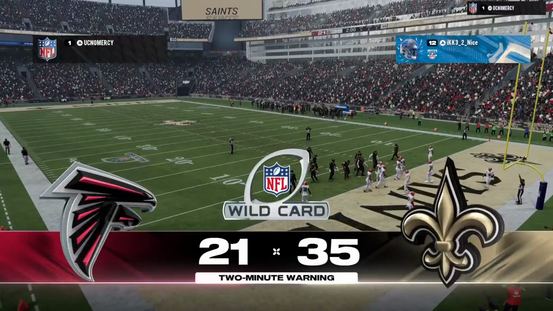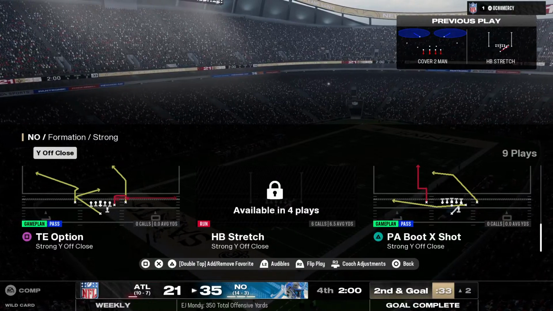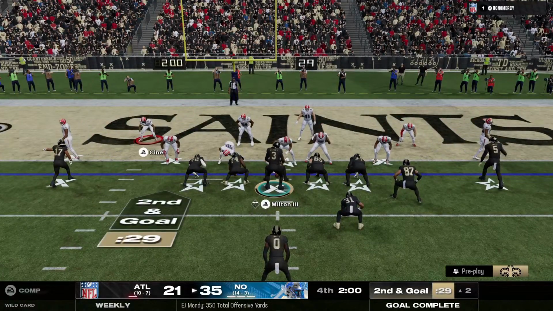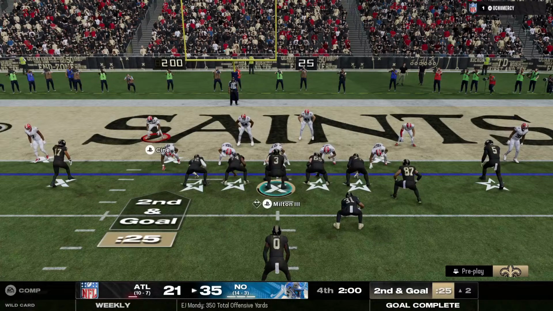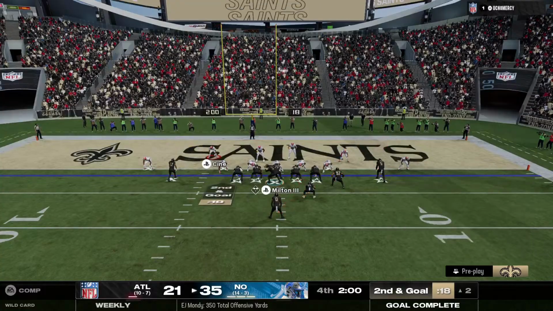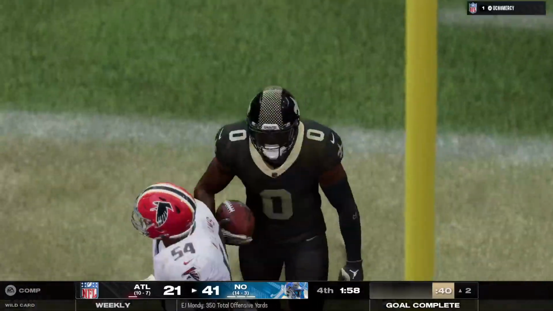Two minutes left to play in this football game here on EA Sports. So it's Saints football as we get you reset. They've got a 2nd and goal now as they look to add a few more points onto their total. 2nd and goal, and they will try again from the 2-yard line. White is in. Touchdown, New Orleans.